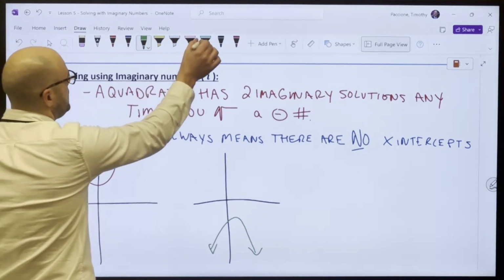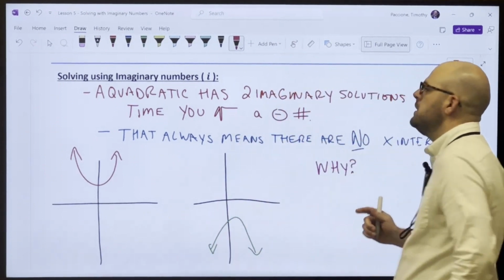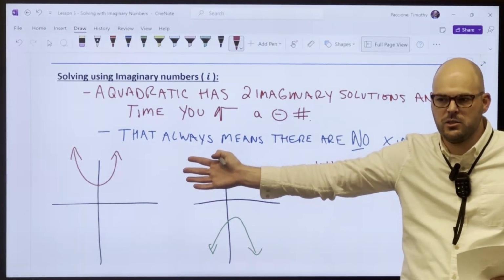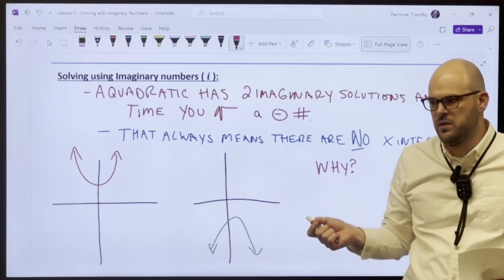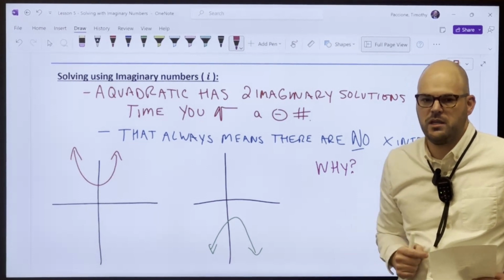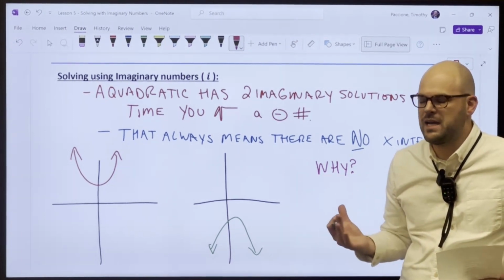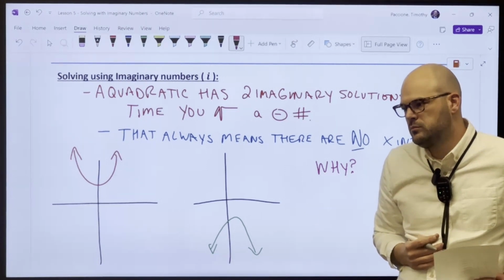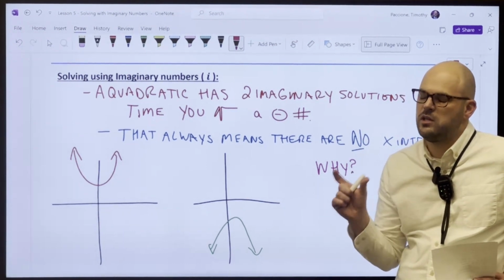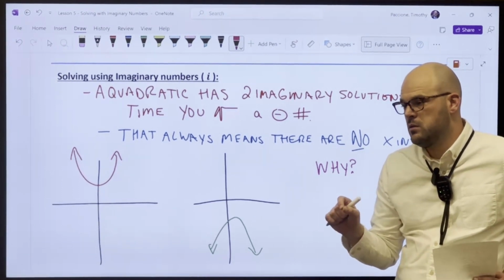Now, the question I want us to answer before we move on is why? Why is this just a coincidence that every time we don't have x-intercepts, we get a false solution? Or is there something about the graph that makes sense with this? There's some reason why we keep getting negative answers under radicals every time we try to solve one of these when there's no x-intercepts. Why are we not getting a solution? If the parabola never passes the x-axis, there can be no answer. Correct, but why? Think specifically about our equations. Why can't there be an answer? Why isn't anything make it true? You're right on target.